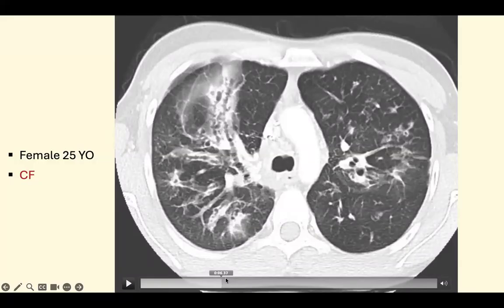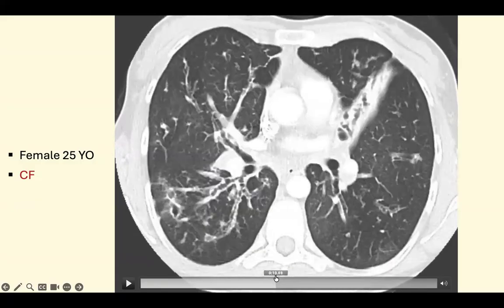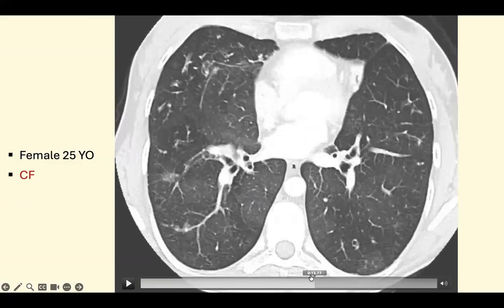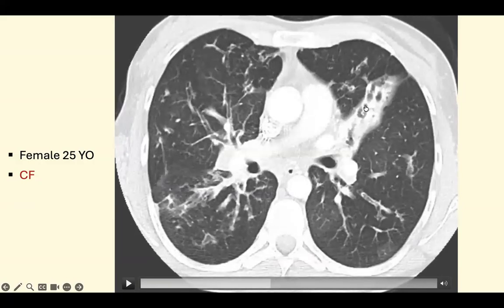So this is a sign of activity in a case of cystic fibrosis, and also here in the lingula, which is consolidation collapse with bronchiectasis and air bronchogram. Tree-in-bud and mucus plugging are seen also in the same case.